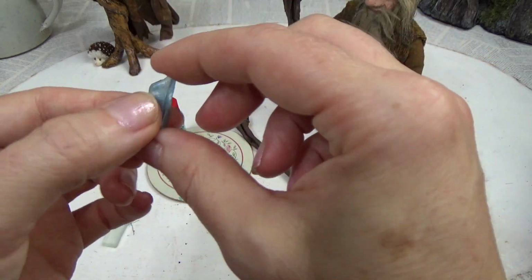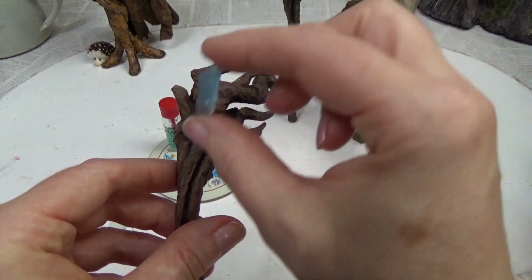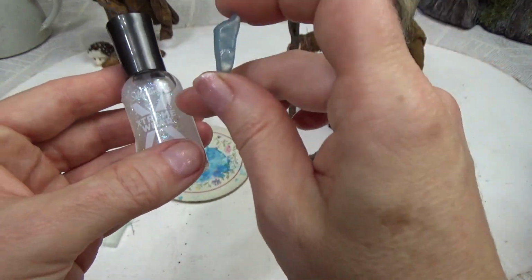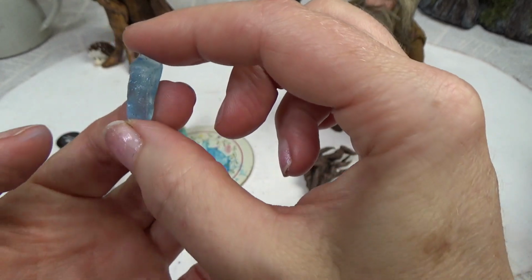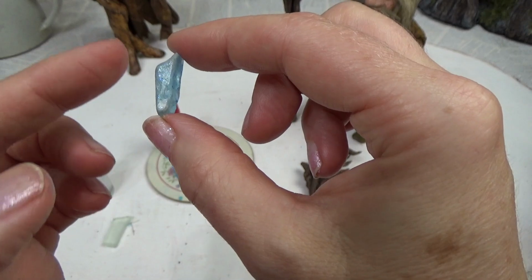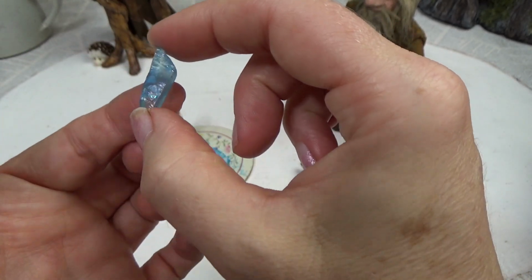I did notice a little bit of the color come off in my staff here, and that was after taking it in and out a number of times. So what I did again this morning was just put a coat of clear nail polish on it, and it has a sparkle in it, which makes it look even prettier. But with that said, if you know of a product that you can varnish a piece of glass with to keep color in, let me know. I'd love to hear your thoughts on it.